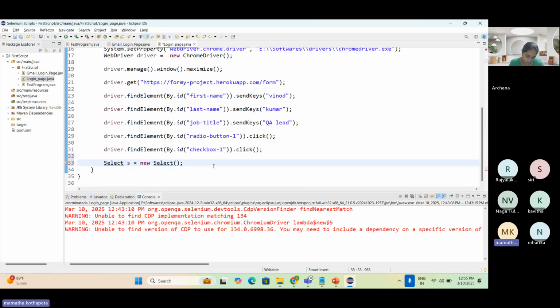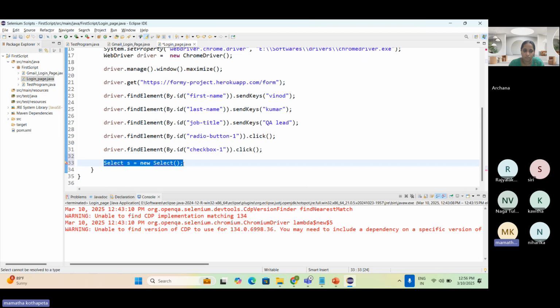Now just put a mouse pointer on it. It is not detecting. It should detect. What is the issue? Or I need to add something. They're all unnecessary issues.